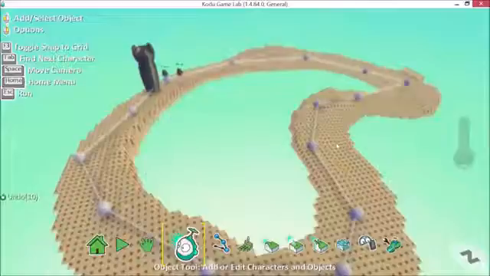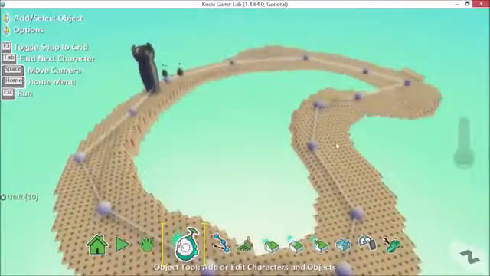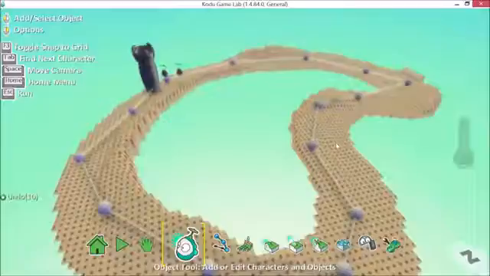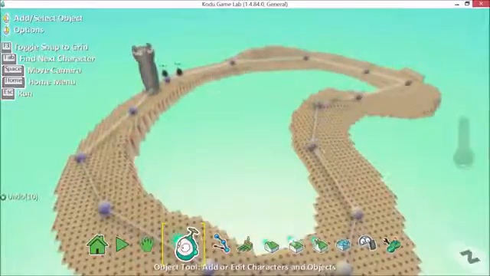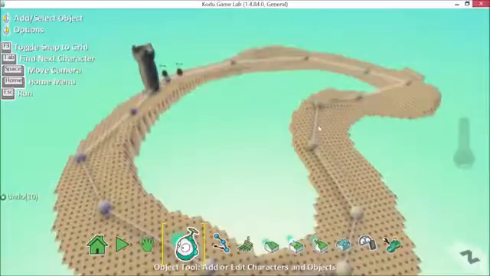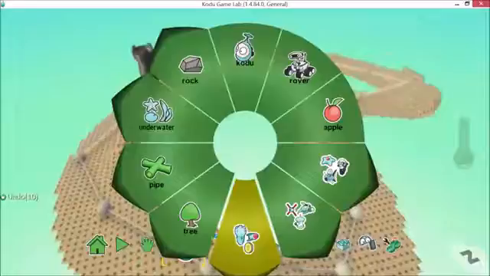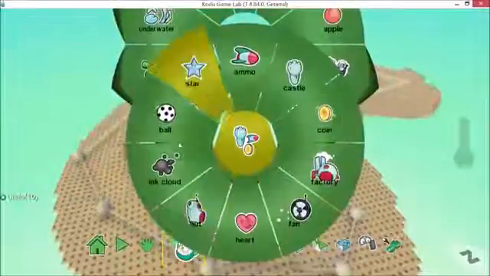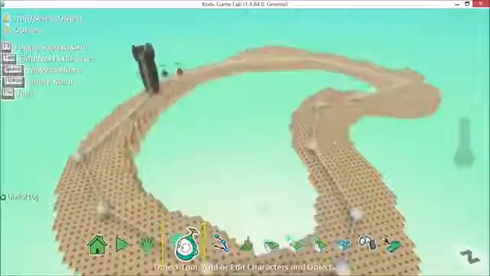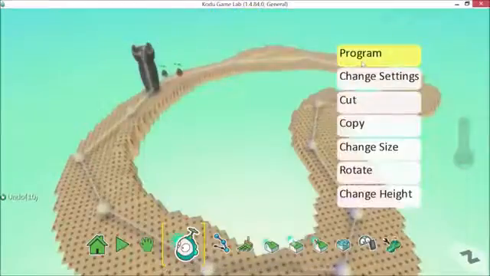Now another common feature related to hit points is the idea that if you collect a certain object along the path of the racing game, then you get back some of your health. So to do an object like that, click on the objects menu and make sure we click on the path to be fair to the other kodu. This time we'll go down to objects. And there are many different objects. I'm going to use a heart since it's for health. And then right click on the heart to program it.